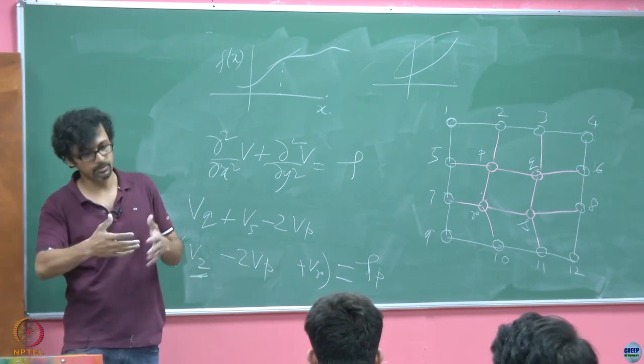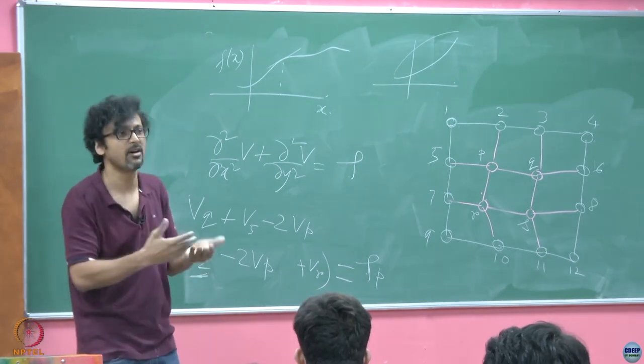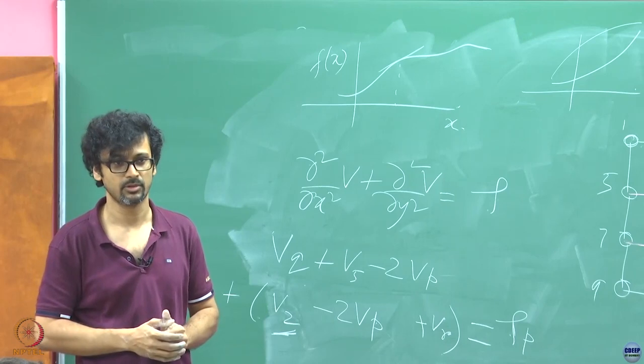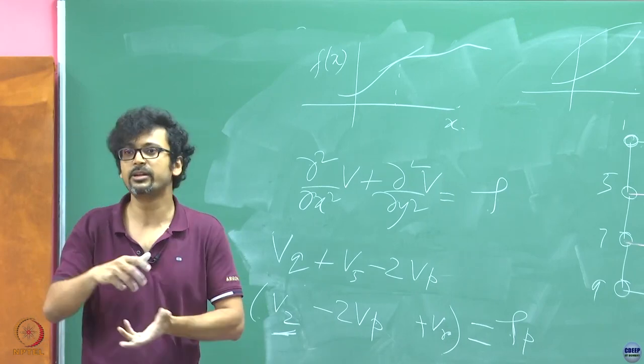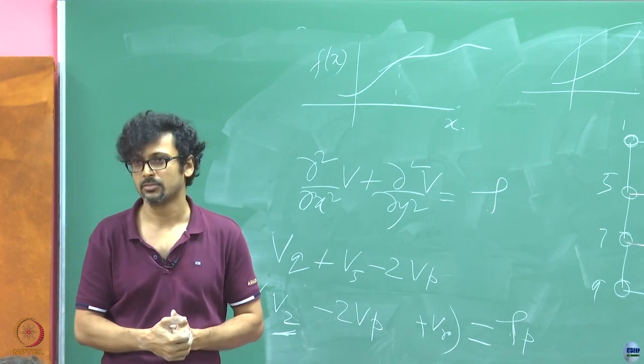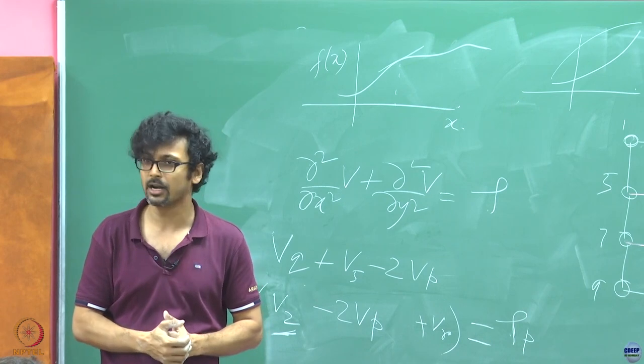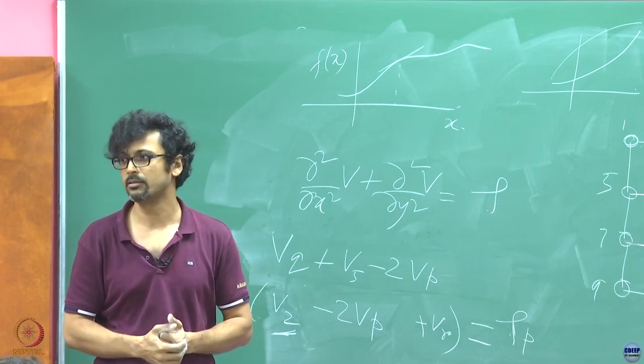For example, you can be dealing with spaces of functions and you can talk about how close is one function to another function. These sort of ideas will come in when we describe things like norms. Speaking of which, by the way, I can also say there is another kind of algebra you might have already done without maybe knowing about it formally, which is something called a Banach algebra.